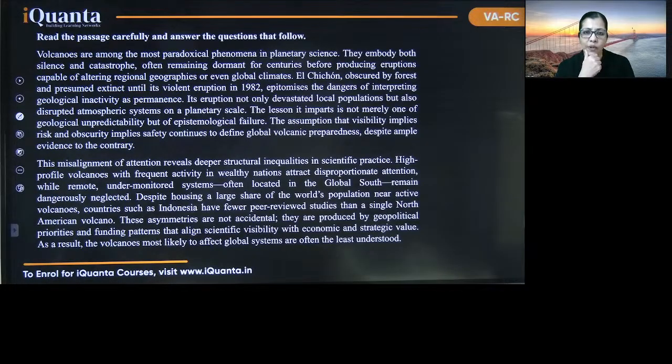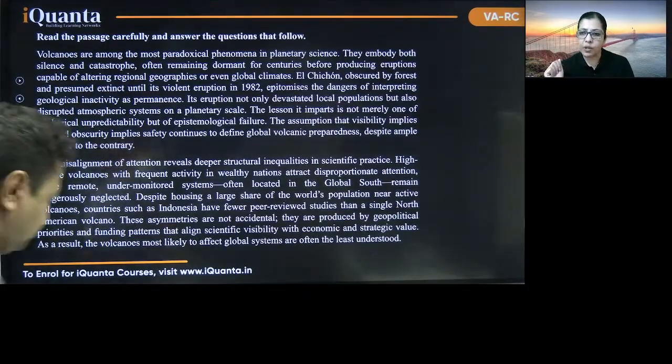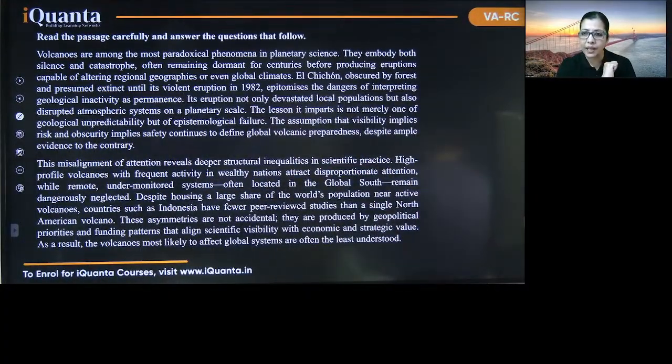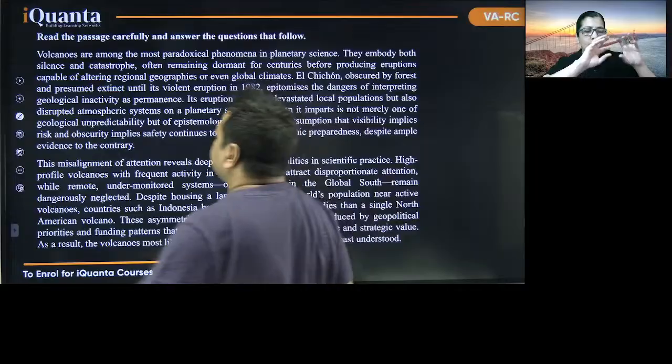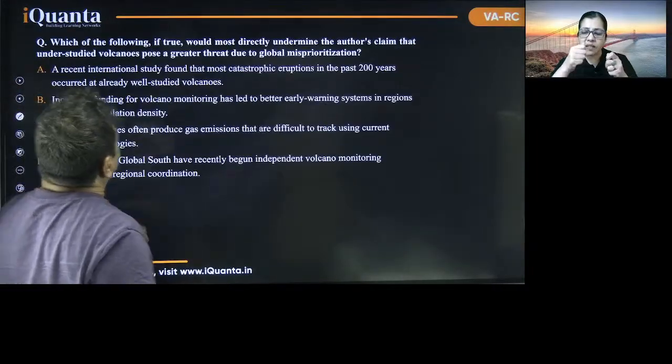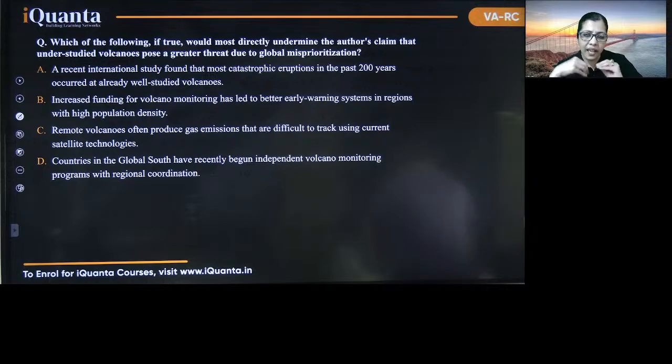So if you see the first slide over here, it talks about volcanoes, and the entire passage kind of rambles on about volcanoes. I'll tell you the questions for doability. The first question was an easy weakening. The question said, which of the following would weaken the author's claim that understudied volcanoes are a greater threat, that if volcanoes are studied well, their predictability improves? What did the author say in the passage? He said that if we study volcanoes properly, we will be able to understand which volcano is going to erupt, which volcano is disastrous, which is okay. So the first question says understudied.